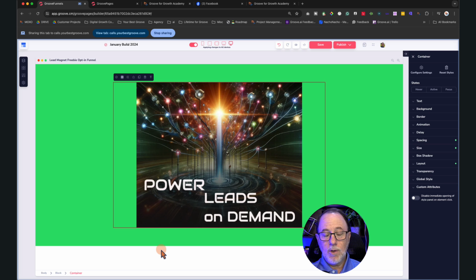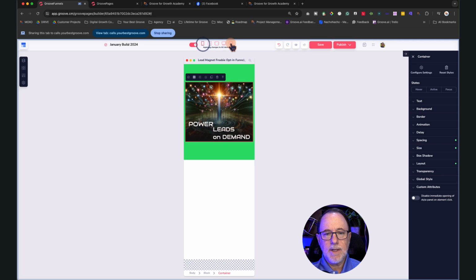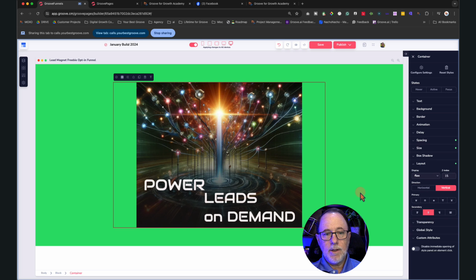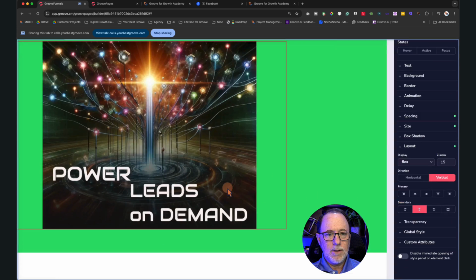And some of you are saying, well, if you change it on every screen, you can make it work. Yeah, but you just wasted time going screen by screen by screen to change the spacing to make it centered. Use the construct I just showed you. The layout on the container, vertical, secondary, second from the left. And if you are in the Groove for Growth Academy, I do go into detail for all of this, how all of this works. I'm just not going to do it today.